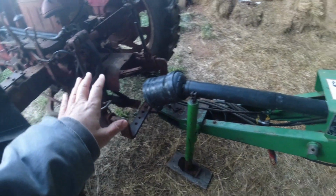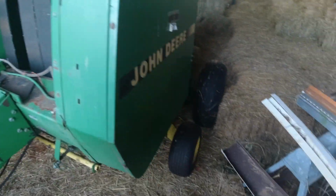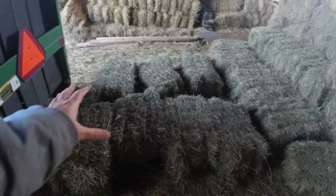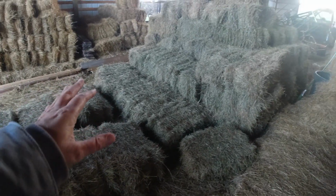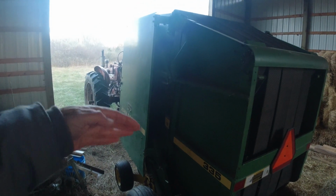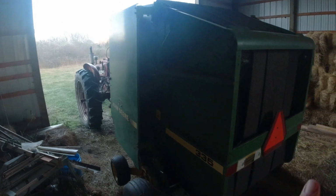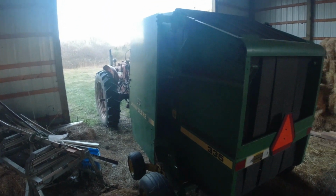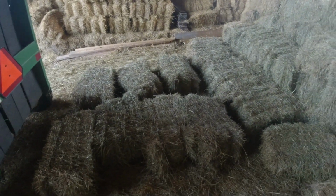I've got the Farmall with the fast hitch hooked up to my John Deere 335 rail baler, and I've sold a little bit of hay. I want to throw these off to the side here and then back this thing up a little closer to this pile, to kind of get it out of range from when rain blows in here, and then maybe free up a little bit more room. So let me do that and I'll come back.